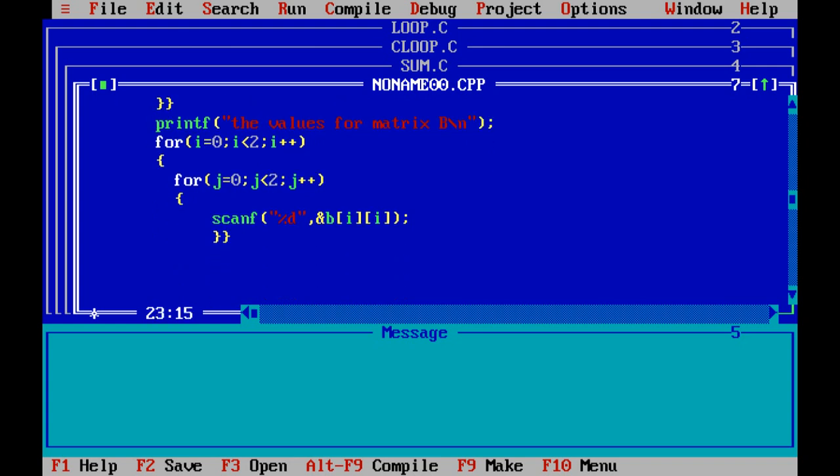Now again another for loop for adding these two matrices. i is equal to 0, i less than 2, i plus plus.